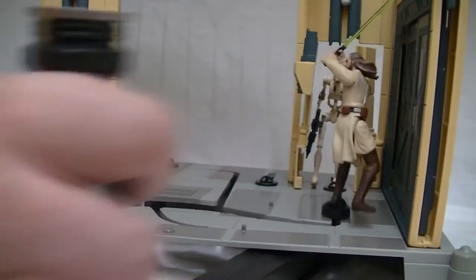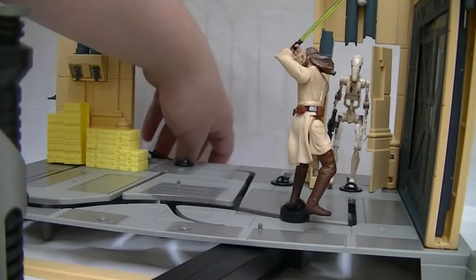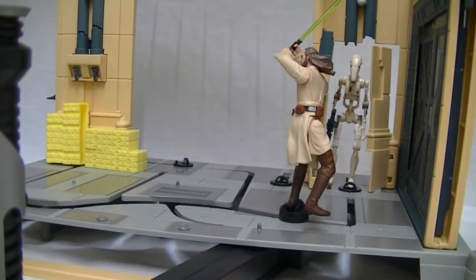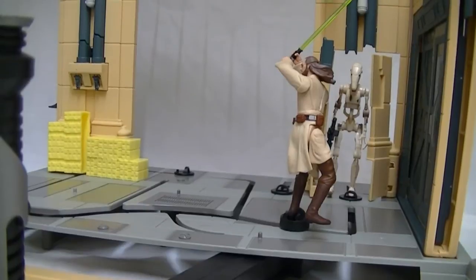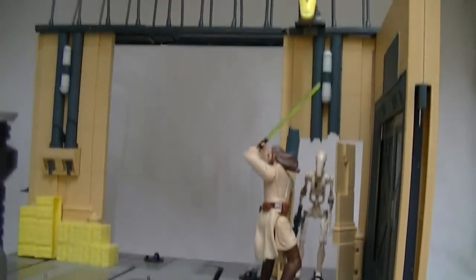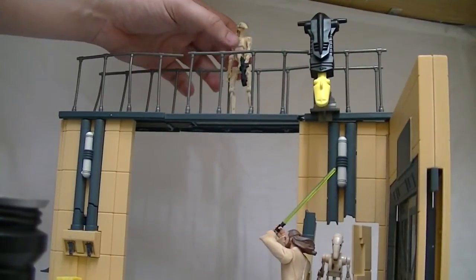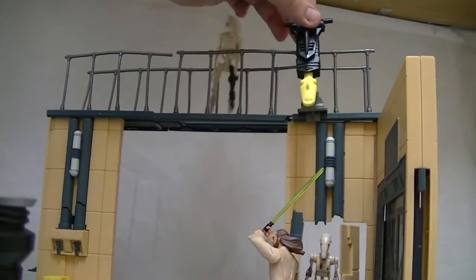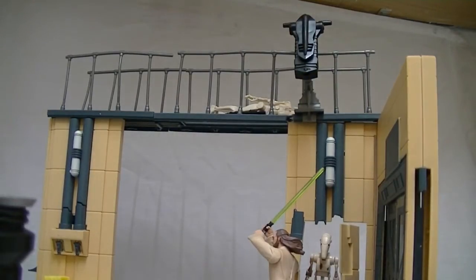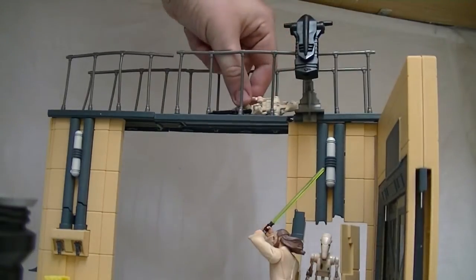The droids are dead. There we go. We've got a spring out droid. So as you can see, it's quite a fiddly playset, but it's cool. I'm going to move the camera up a little bit more here, and you can hear the squeaky noise of the tripod as well. You can see the little bit at the top of the rail and everything, and the droid. It looks really cool. And the droid's dead. Missile. And the missile just sort of falls gently out of the missile launcher.